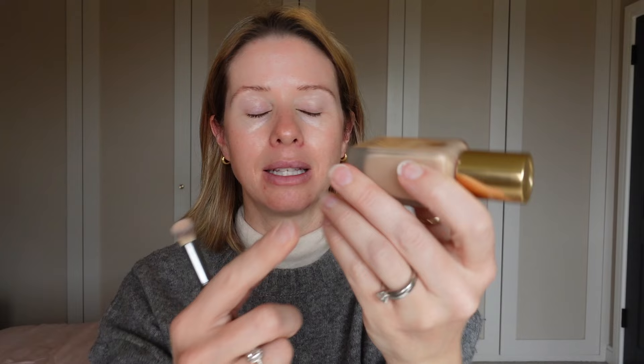First of all we're going to go in with base. I absolutely love Estee Lauder's Double Wear and I have got 2C3 Fresco — that is my colour. I went in many years ago and got colour matched and this is the one I've stayed with. I got this brush from It Cosmetics — it's got a big blender brush on one side and a smaller one for the creases. I'll link all of the products down below in my description box. If you like this Double Wear with its great coverage, you need to get colour matched to the right shade.